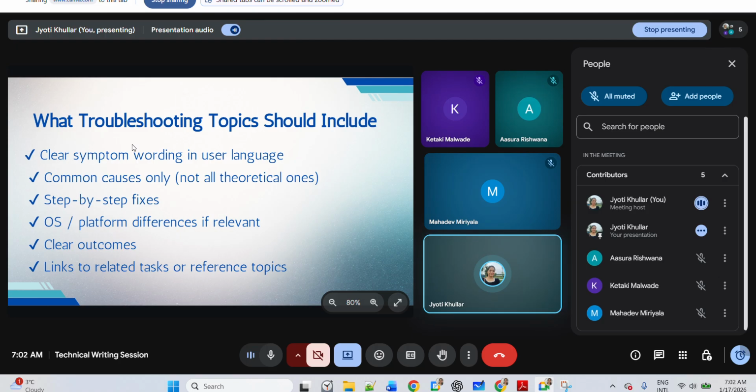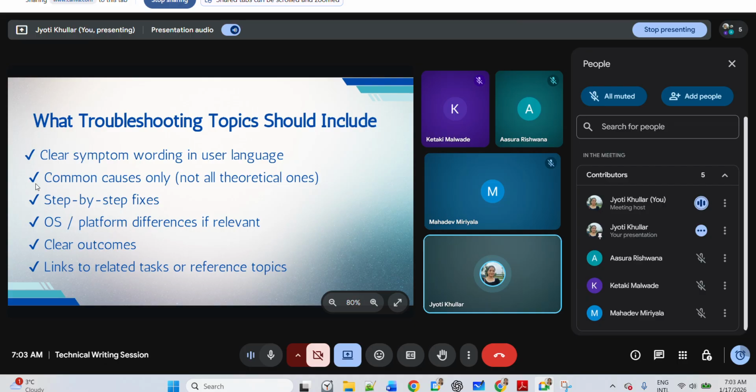So, as I was saying, what should troubleshooting topics include? The first and foremost part is the clear symptom. The symptom that the user is facing, not the real problem. So the titles of your topics will also be according to that, so that the user is able to understand, okay, this particular topic is solving my problem. You will talk in terms of what issue the user is seeing and give a solution to that problem. You write the clear symptom in the heading itself, and on top of it as well. So you will start with the clear symptom.